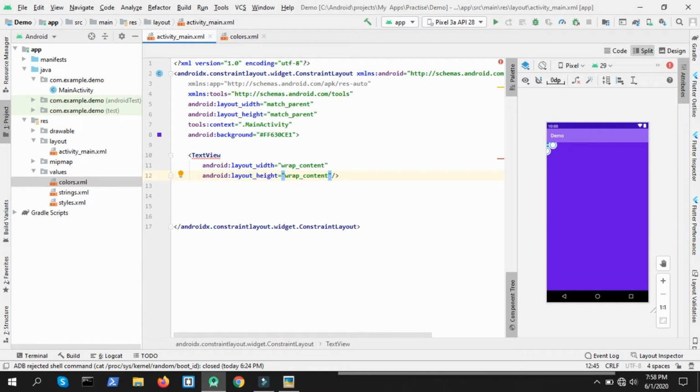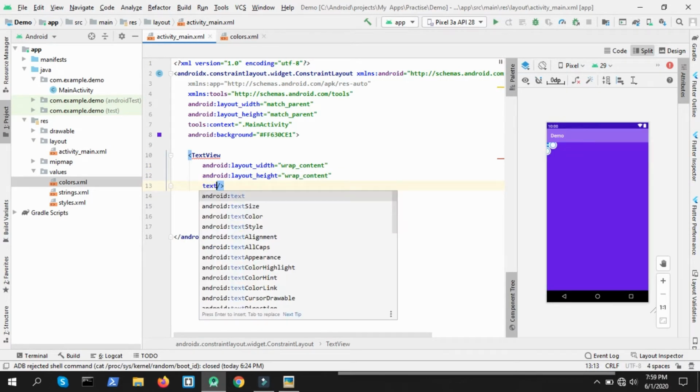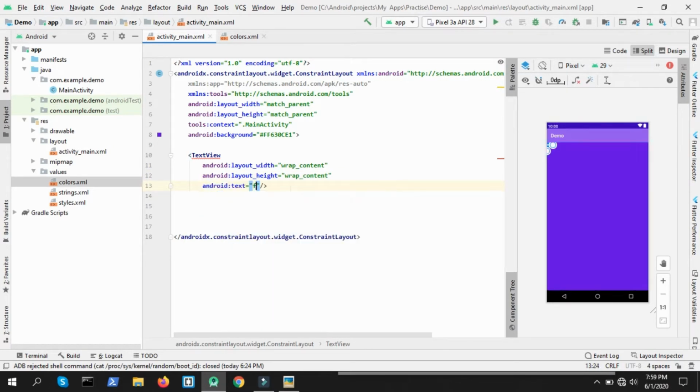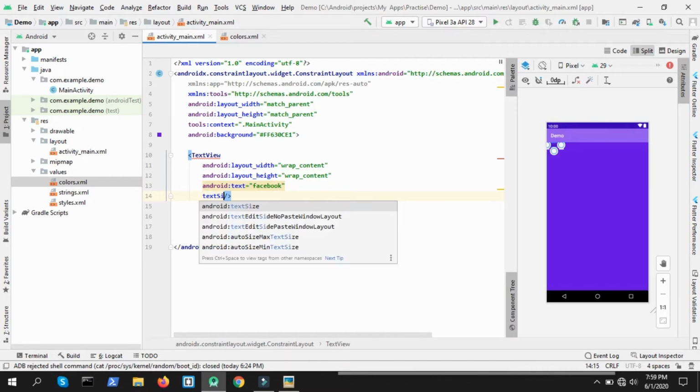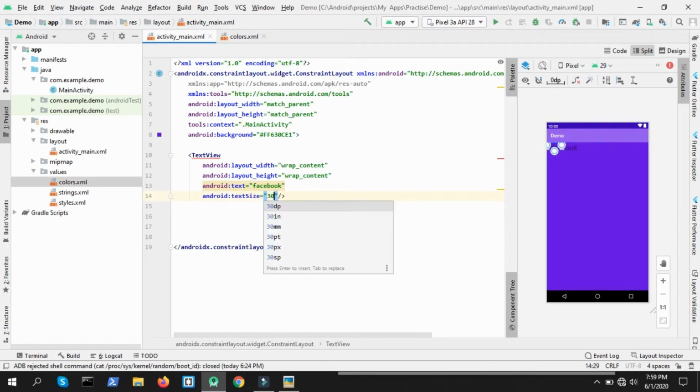And make sure to close this tag. Every tag you create, make sure to close it, all right? And text will be Facebook. We can't really see it, so let's change the text size. Text size will be 30 dp, right?